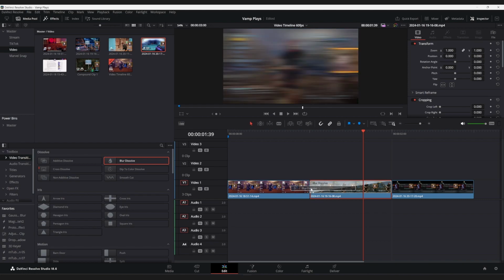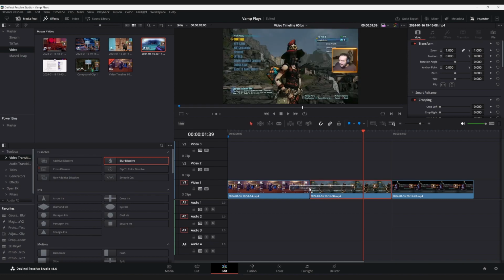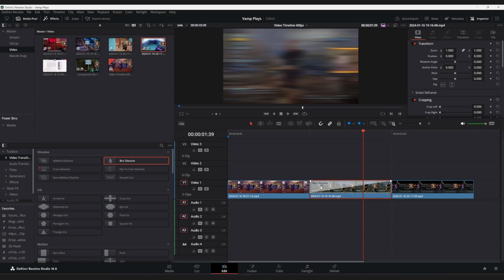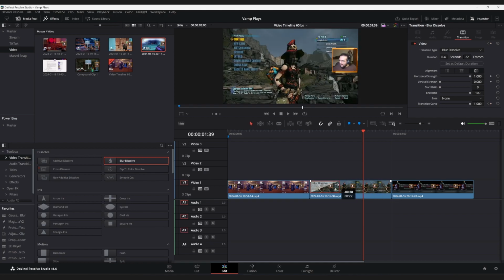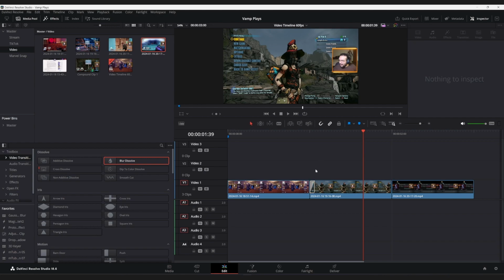Let's go ahead and put this, I guess, here, but we will want to actually make it a lot smaller. We want it to be like almost instant. Yeah, that's what we want it to be, just almost instant for us.